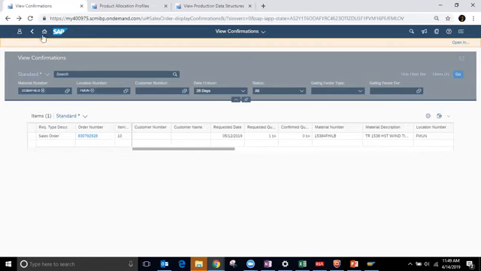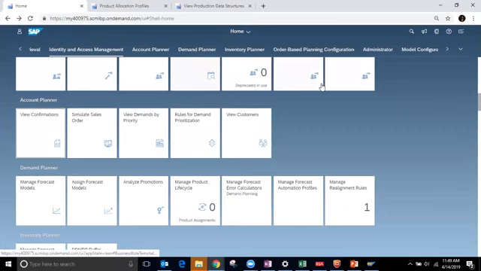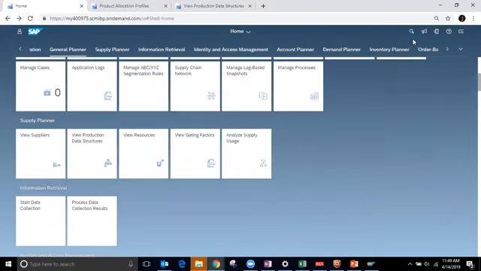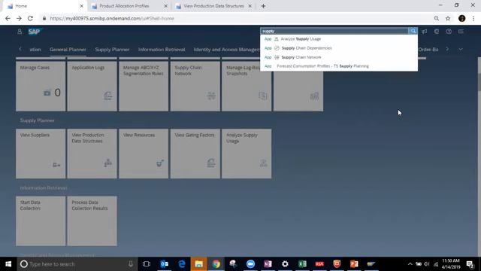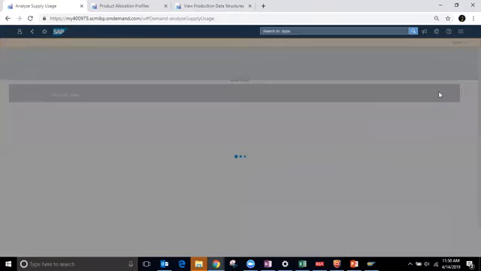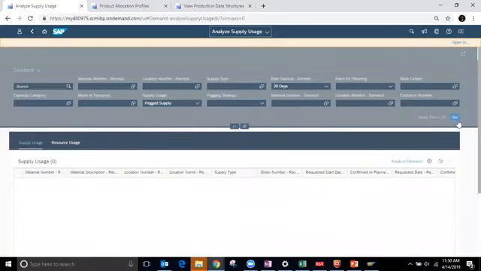Similarly, there are more apps. So this view simulation, view confirmation, there are other apps as well. Let's say I wanted to see, so we have seen the sales order confirmation, the demand side. Now I wanted to see the supply side. So supply side also there is an app which is called analyze supply usage. So here it will show all your supplies, what all plan orders, production orders, stocks are there, and against which demand those are pegged.